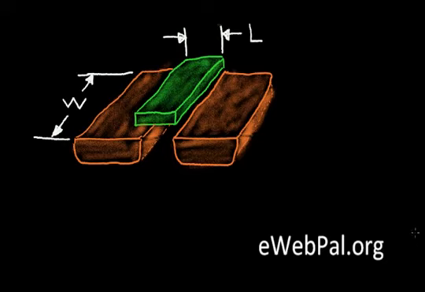In this video, I want to talk about the CMOS inverter timing and layout. By timing, I mean how fast the inverter can respond. If I give the inverter an input, how fast can the output of that inverter discharge a capacitance? Now let's start by reviewing the MOSFET transistor.